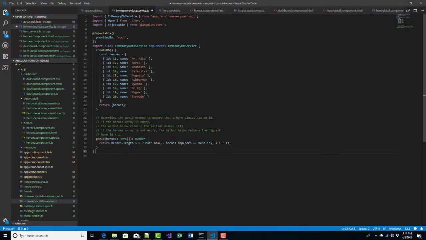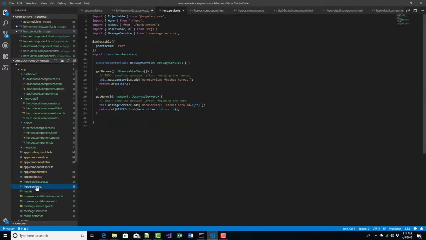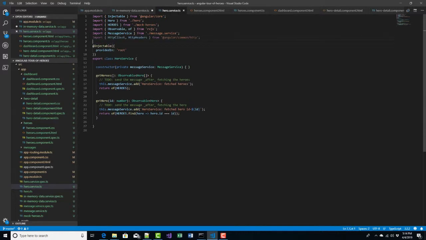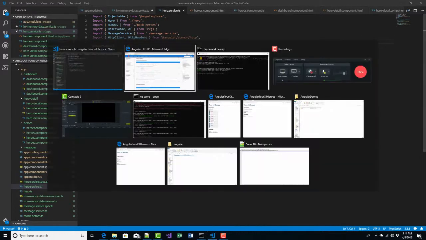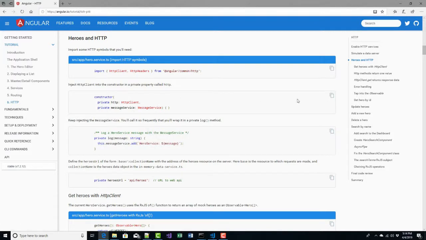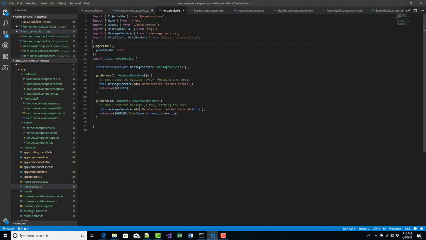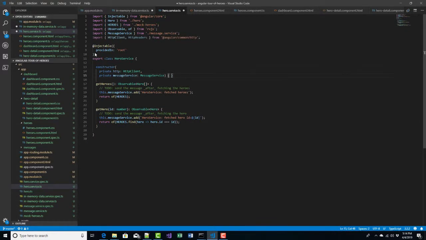In hero.service.ts right here, we want to import HttpClient, HttpHeaders. And then in our constructor, we can inject the HttpClient and the MessageService. We already have the MessageService, so we're going to inject also this HttpClient that we got from here.